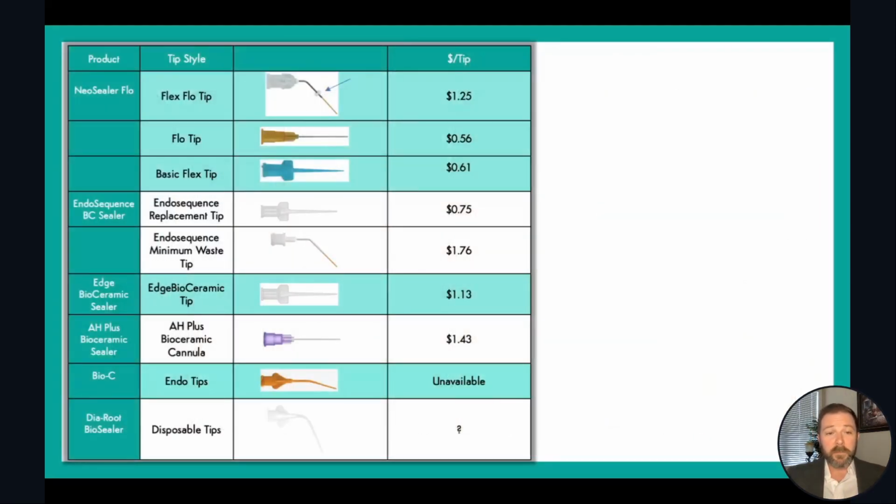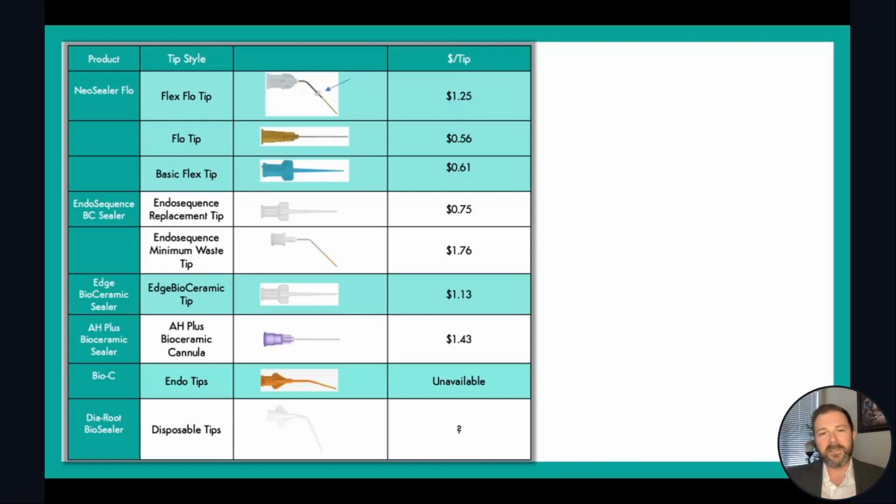So sealer comes in two components, right? So we have not only do we have the sealer itself, but we have the tips. We have the delivery tips. And so here are a host of different delivery tips that I found on the market. Again, I tried to tie these with the product that they come from so that you can get a brief comparison. And these tips range anywhere from $1.76 all the way down to 50 cents a use.